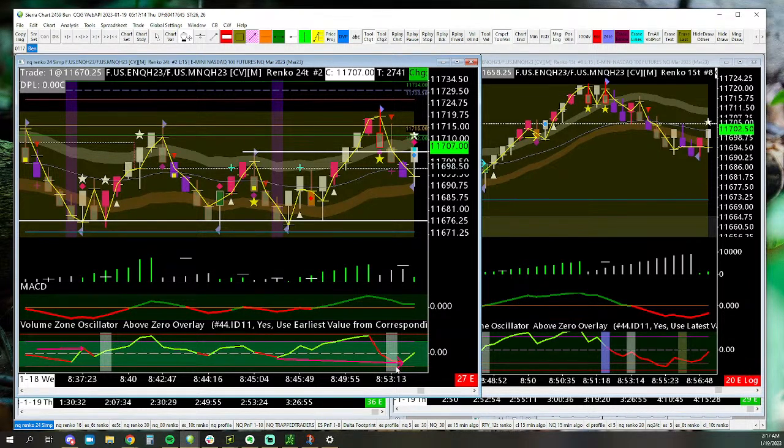See how it's making a lower high and getting to the bottom of the neutral zone? And here it's like, that's not a lower high. So the indicator has cooled off, and that's often required before you can break out. So if you're looking for a breakout, this is what they look like.